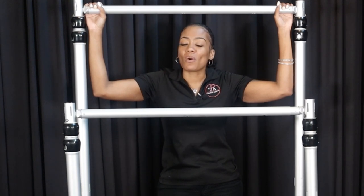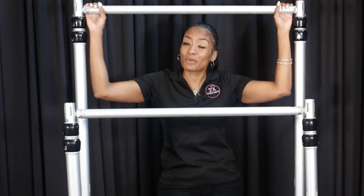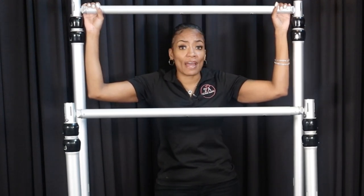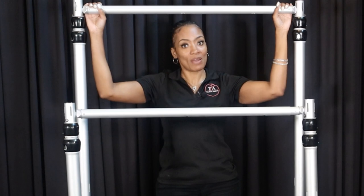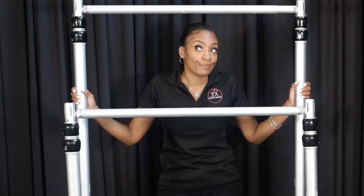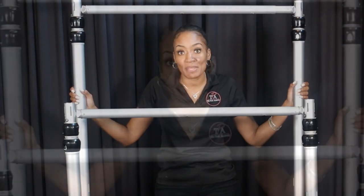This is why you guys will always hear me say, invest in longer panels - just pay the extra few dollars and get a little more yardage. That way you have the versatility. Maybe you are only doing an eight-foot backdrop or a ten-foot backdrop and you don't have to use all your drape if you puddle it the right way. However, if you come across a client that wants 14 feet and you only have equipment to go to 10 feet, you're stuck. You never want to put yourself in a box of not being able to get a bigger ROI or service clients that want a more premium look because you're stuck in the 10 foot range.